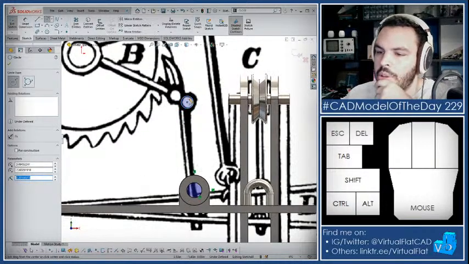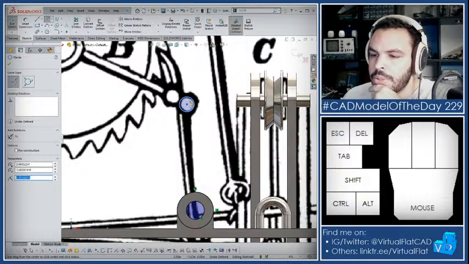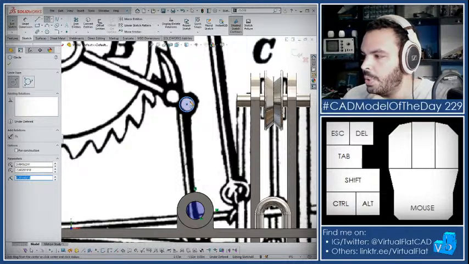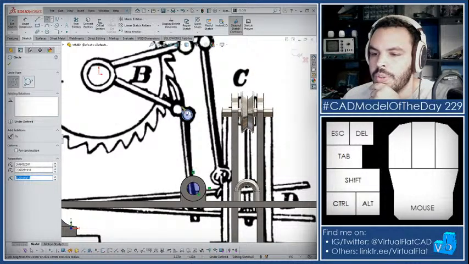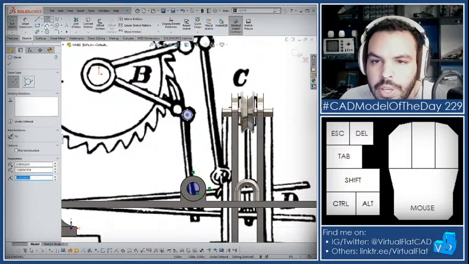Yeah, I'm trying to think how I want this. Either gonna have really tiny joints, or this link is gonna have to lengthen. Yeah, this is kind of tricky.